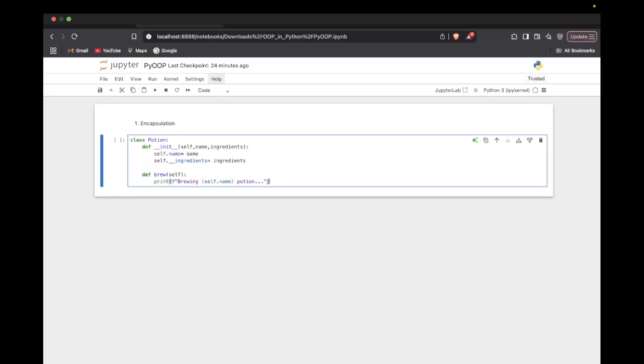So this defines the behavior of the potion when you call it, which is dot brew. Then it prints a message showing which potion is being brewed.